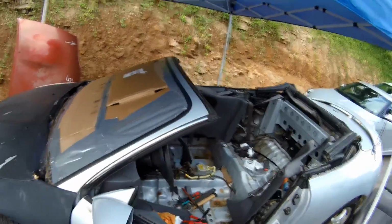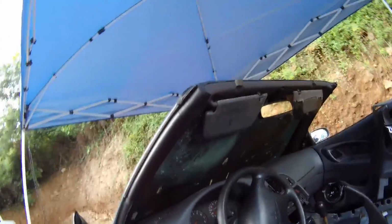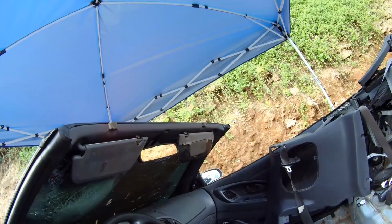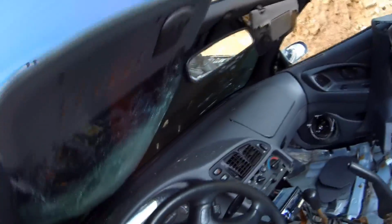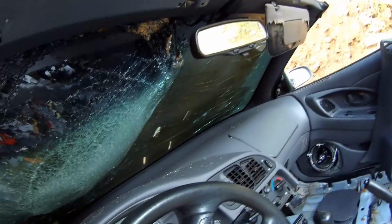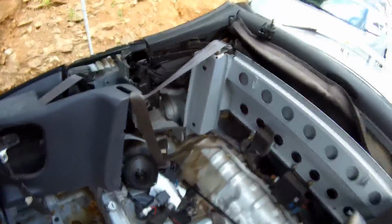But I got the outside of the windshield taped. I have some errands I have to run real quick. I need to tape the inside yet. I'm going to take the cloth off of that visor. It's just going to be plastic, because that looks like crap. This one's all plastic. It's going to be hard to tape this up. Let me turn the key off now that I screwed up. See? Let me show you guys. Check it out.